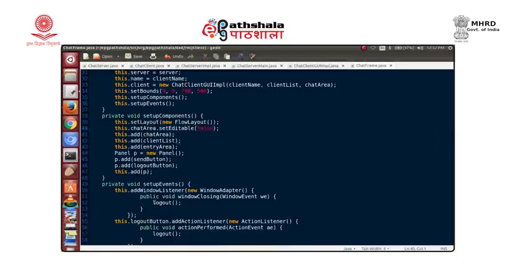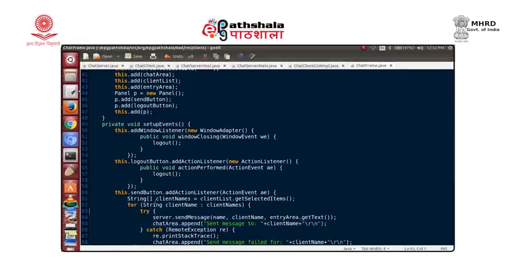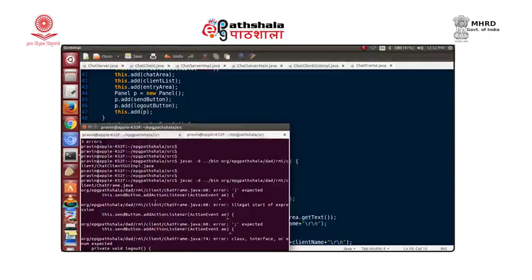This is ended properly. Add action listener, there is a semicolon for this. This dot logout button dot add action listener. Let us just see what that error says. This dot send button dot add action listener, a bracket is expected. I think there is some action.